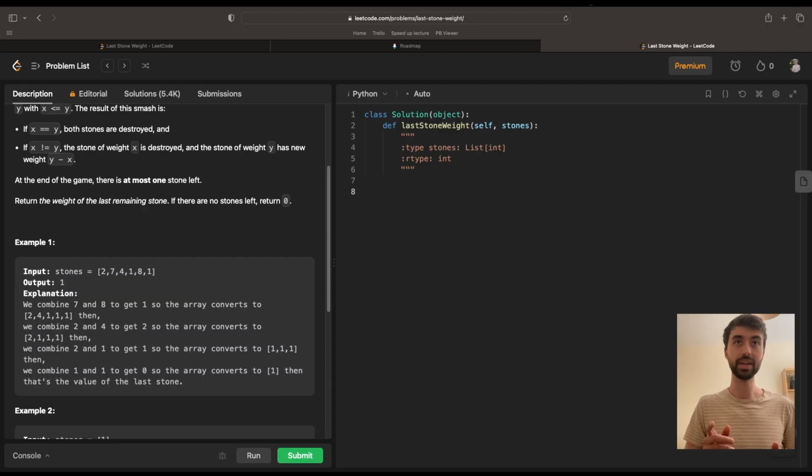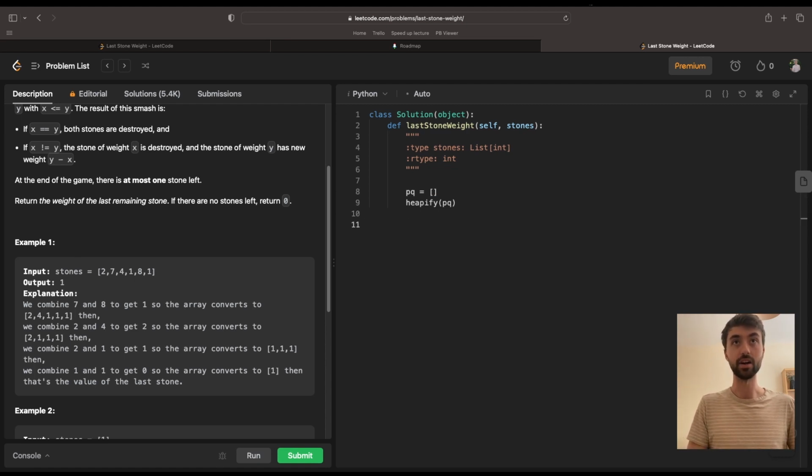So now that we've talked about how we can design this solution, let's go ahead and write it and see if it works. So I think what we want to do first is create a priority queue. And then we're going to heapify that priority queue. So remember in the last video, I did the same thing. We just create an empty array, and then we can call this heapify command, which is internal to the Python library, and it will turn that list into a priority queue. Now this is a min heap. So remember, we need to do this trick that I just talked about where we insert values negatively, but we'll get to that in a second.